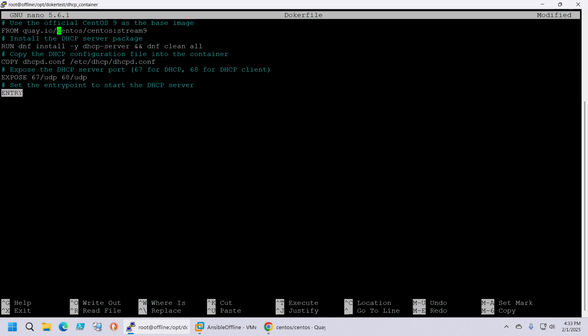And the last line is how the container will start the DHCP daemon, and -f means that it will put it in the foreground, because from what I've read in some articles, the containers need to have the service in the foreground.